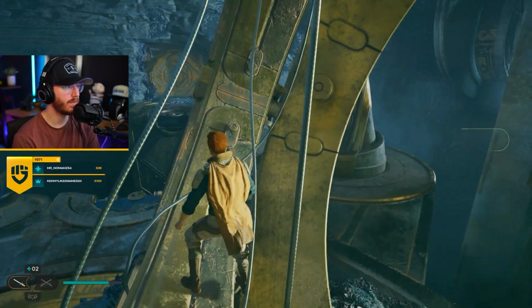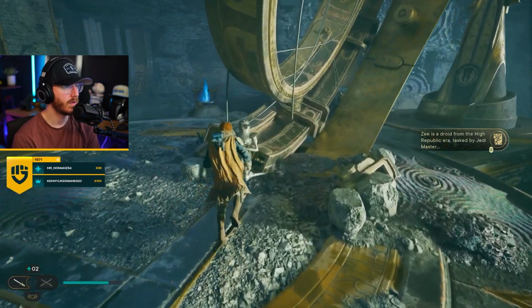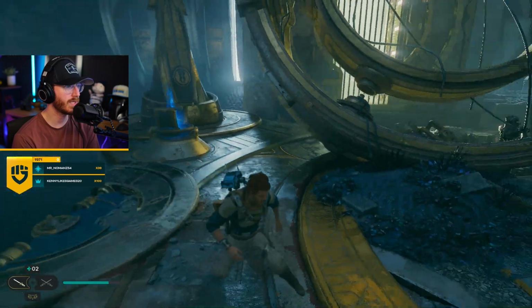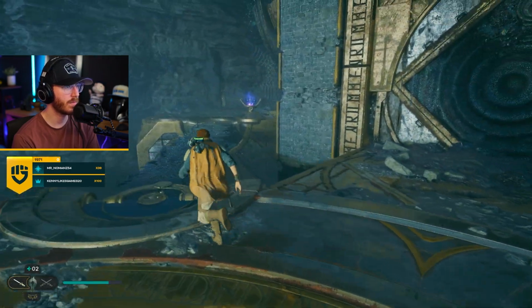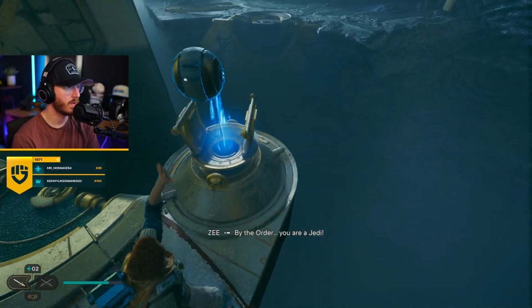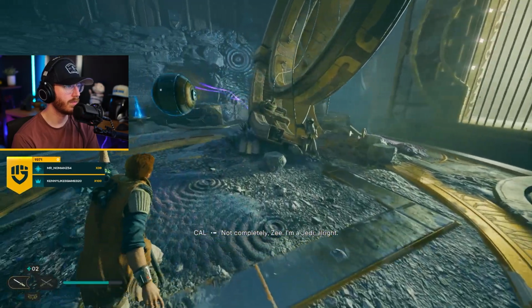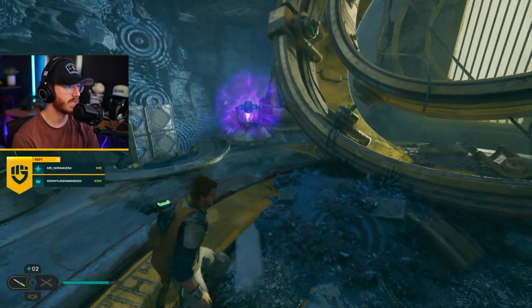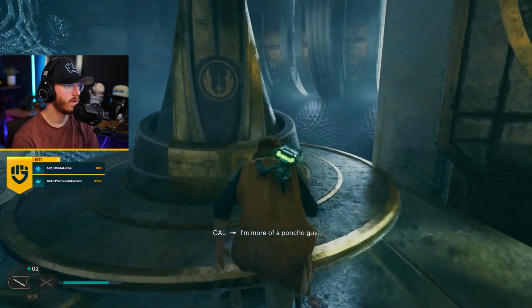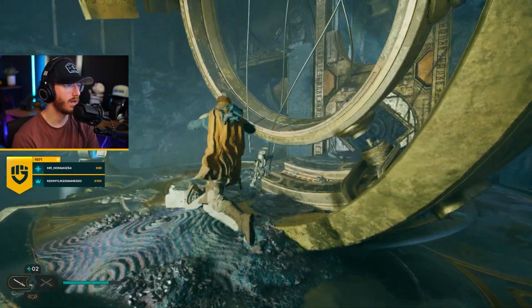How do I do that? Maybe I gotta move it? Oh. It's two little, that's the gateway, right? You are a Jedi. That I am. Okay. Not completely, Z. I'm a Jedi already. But you're not even wearing the proper robes. I'm more of a poncho guy. Ah, he's a poncho guy.